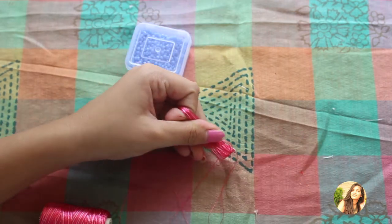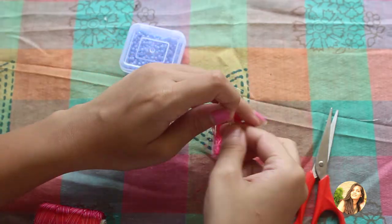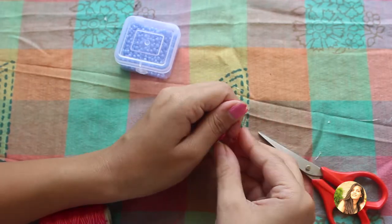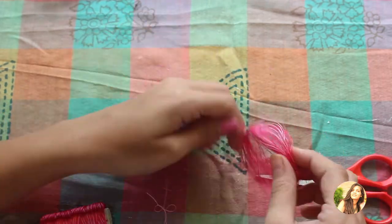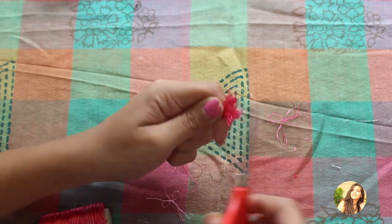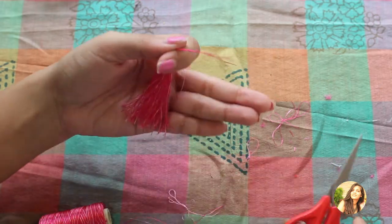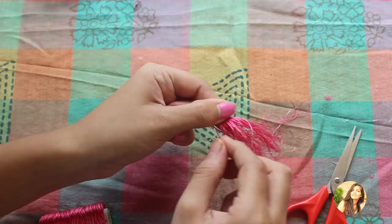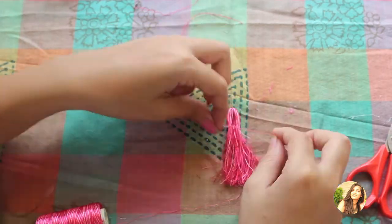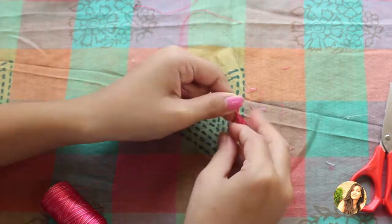Next, remove the thread from the object and then pass a thread from the loop so as to make a string to hang the tassel. So you will see something like this, and after that just cut the ends so as to make the tassel and trim the excess and make it just even. Next, I am tying another thread, leaving some part from the top. Finally, your tassel will look something like this.